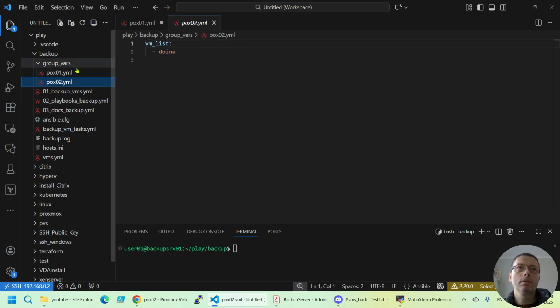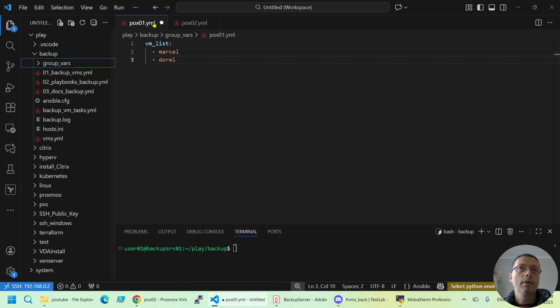For example, when I've done this for XenServer, if you want to back up all the VMs, you can learn the VMs dynamically. You just connect to that server, get the names of the VMs, and then do a loop. Nevertheless, in this video, I've done it for my Proxmox environment.